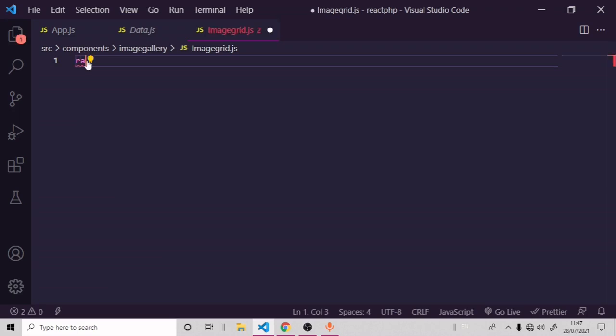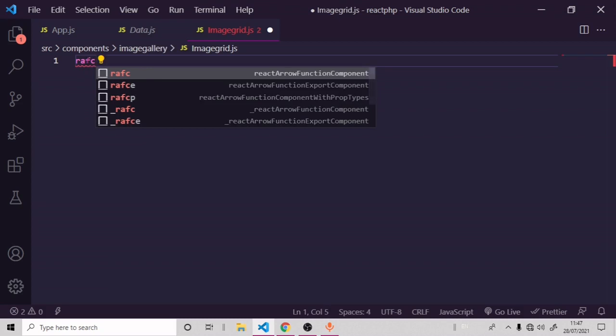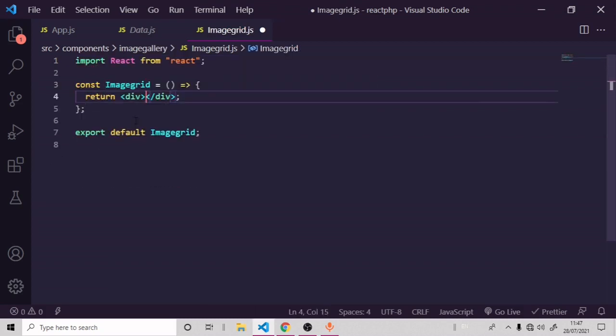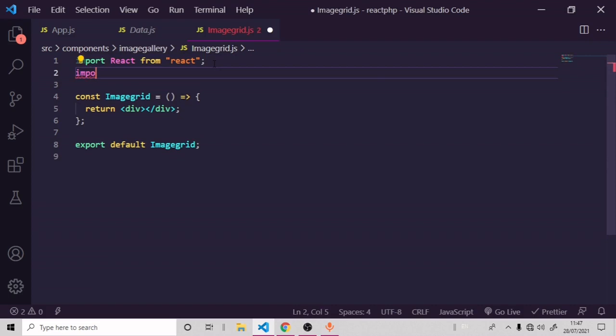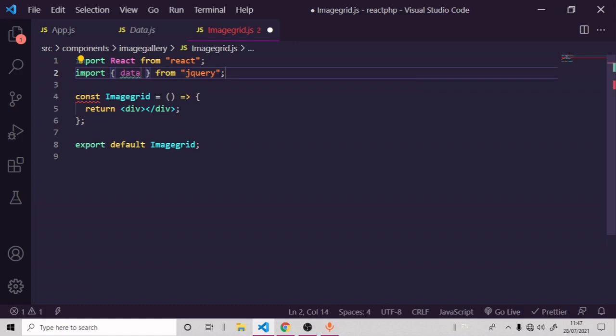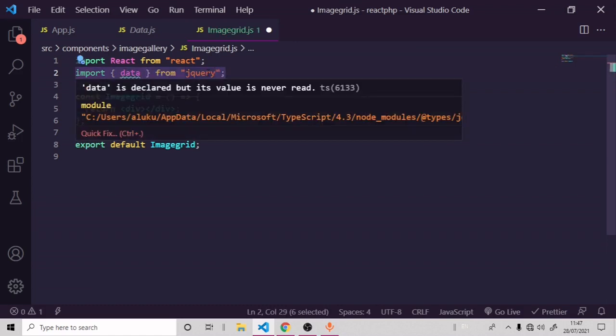So I'm going to create a React functional component and export it by doing that. Then I'm going to import the data. So data is a named variable, and I'm importing this data from data.js.